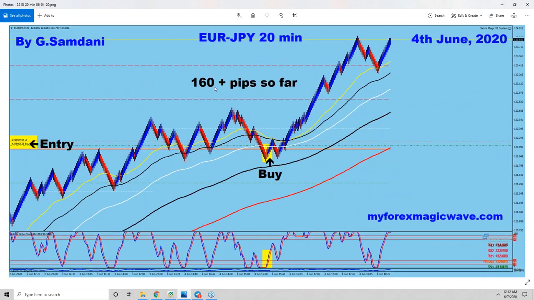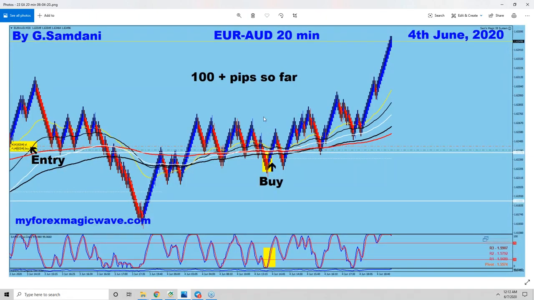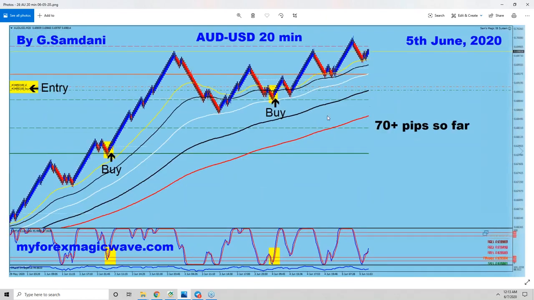Euro yen again 160 pip from here to there. It is because after the ECB conference, European Union conference, red news. After that, euro got strong, and then euro Aussie again. Euro got strong, so all euro pair went up. Euro yen went up. This is euro Aussie 100 pip, and you saw the euro USD. Two entries there, right? That happened after the ECB.